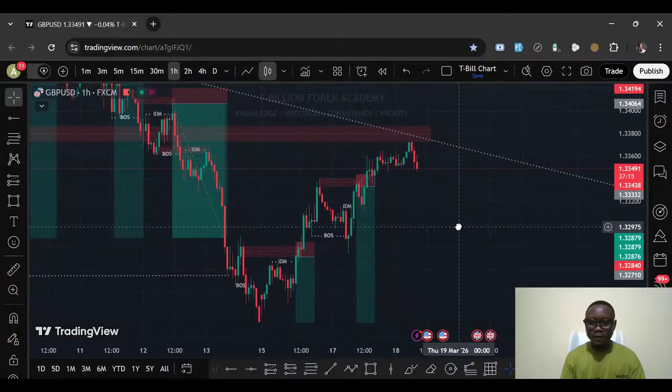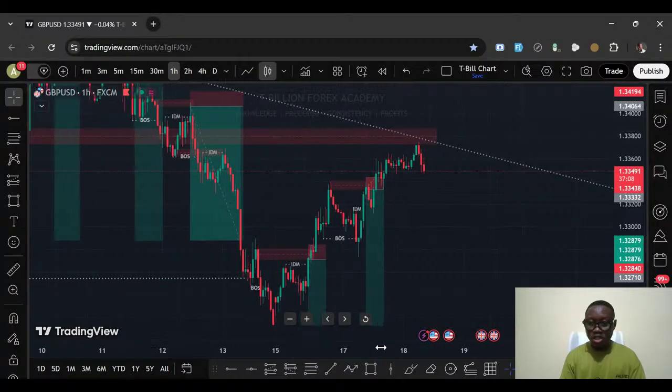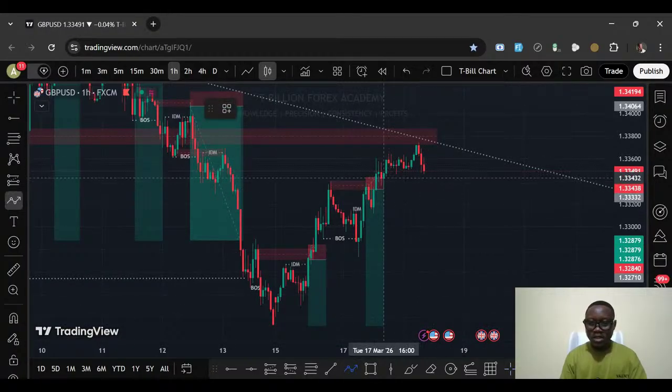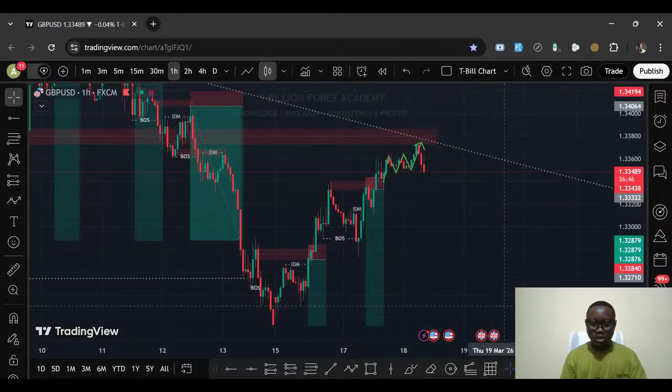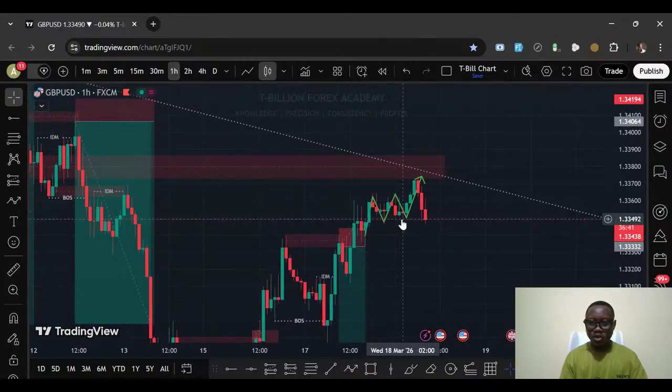Now on the 1H time frame, what we want to do here basically is we want to look out for a reversal concept, which is basically our market shift, an inducement and our POI, right? So looking at this, price has been creating a series of higher highs, low, high, low, then high, right? Let me zoom in so you can see my chart properly. All right, so we got this.